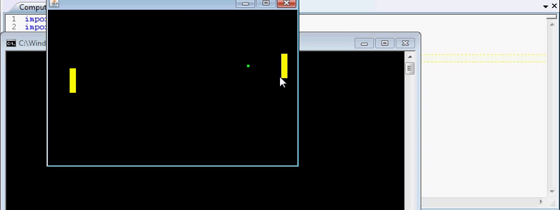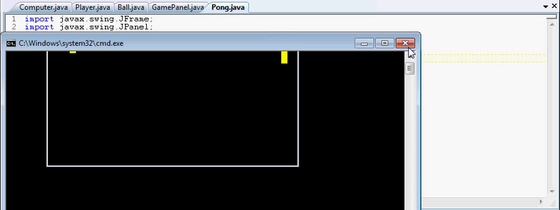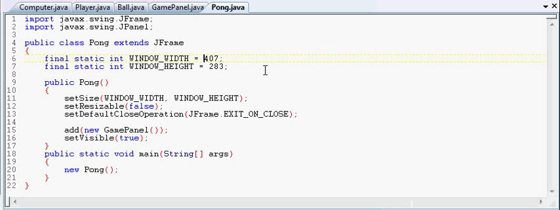Look at this. Pong. Amazing. This is just awesome. Computer still sucks, but what do you want, a pro? You're not going to be using this as a Pong simulator for your national tournaments. Okay, so I think what we're going to do next time is we're going to add scoring and maybe pretty up the playing field a little bit. But for now, our game actually has full gameplay now.